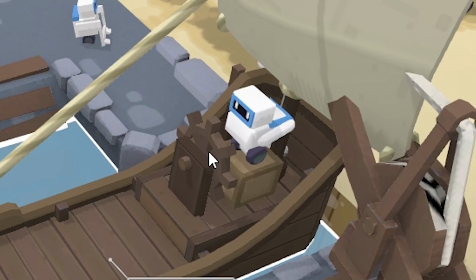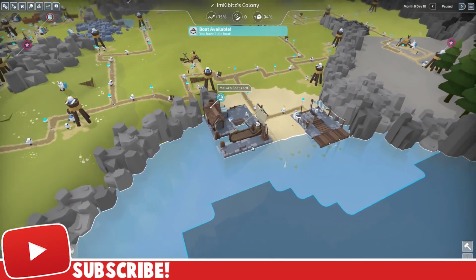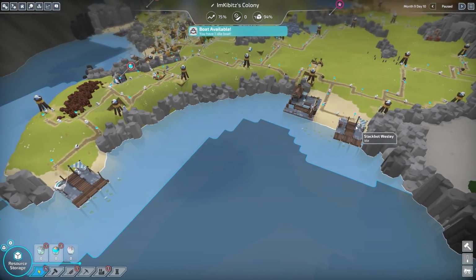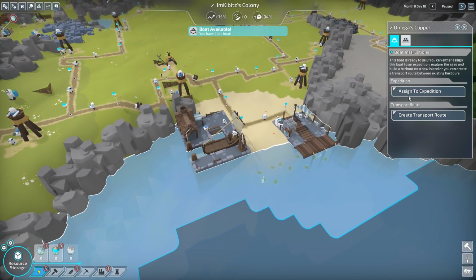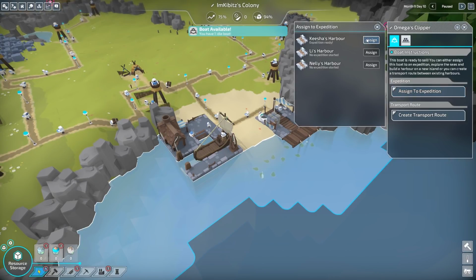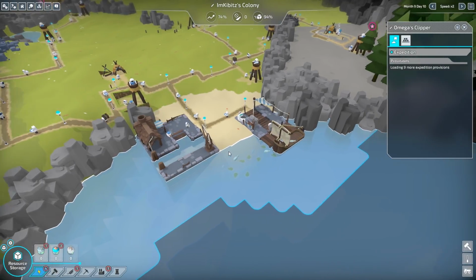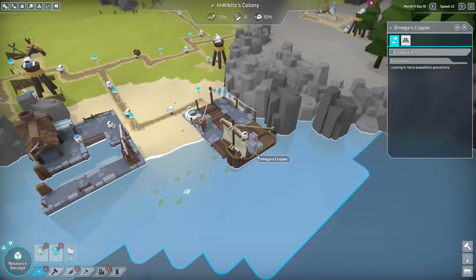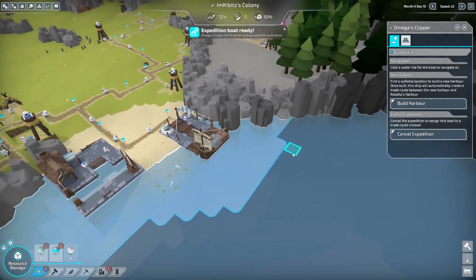It's on a little box where the steering wheel is. That's so cute. Anyway, though, these can actually do 2 things. One is the first thing I mentioned, which is moving goods from different harbors, but also you can assign it to an expedition and explore the ocean. So you have to gather resources at one of the harbors, like this one. So it will do that, gather the resources, and then you can explore wherever you want with it.